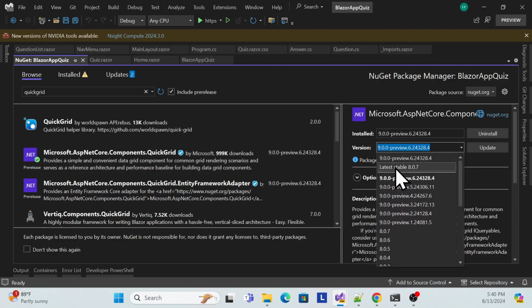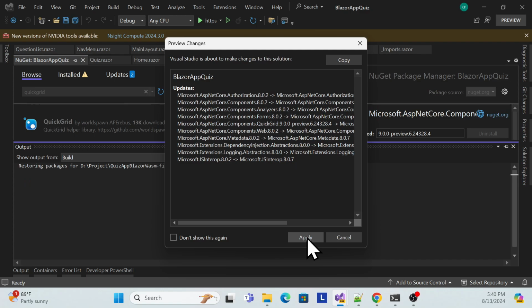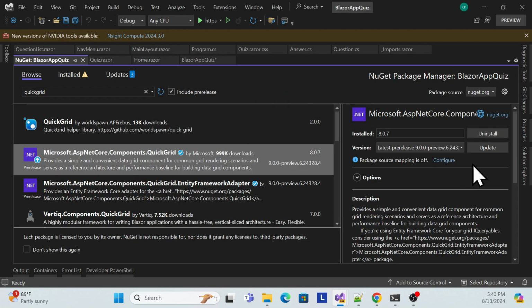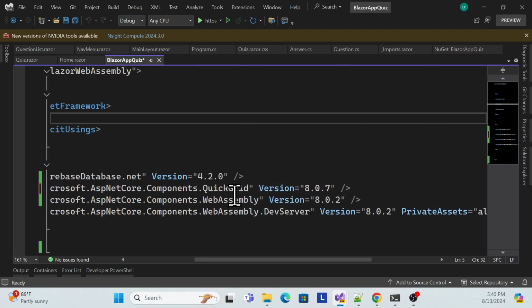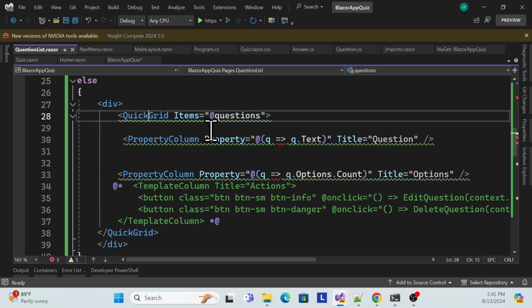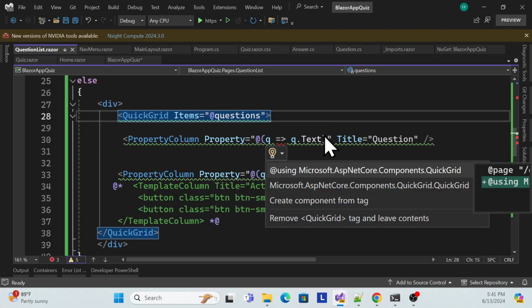So what is my stable version? Is that my stable version? And just apply. Yeah, it is done, it is installed. Now go back to your component. I think that was a compatibility issue, because I'm using .NET 8 but I was trying to use the preview version.